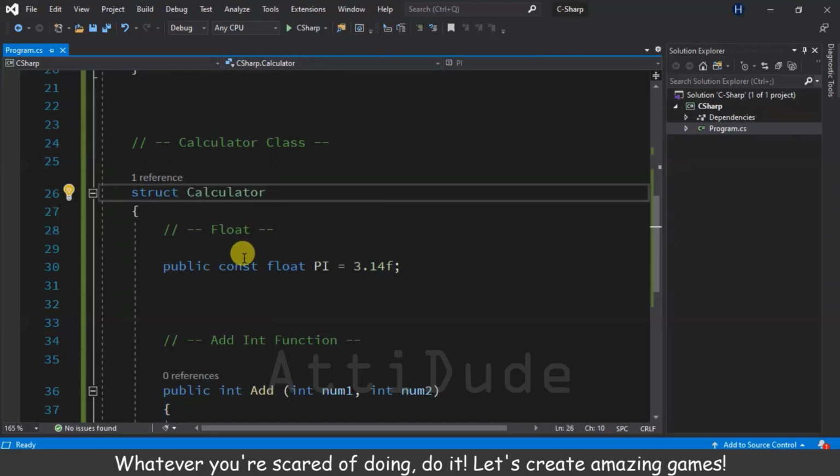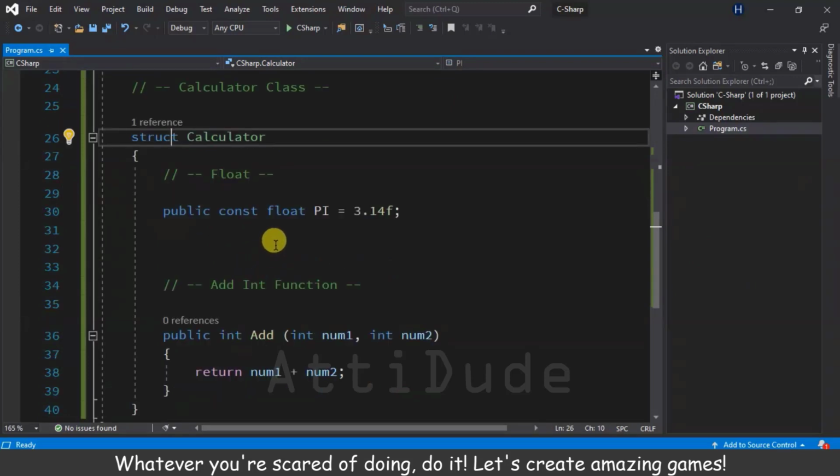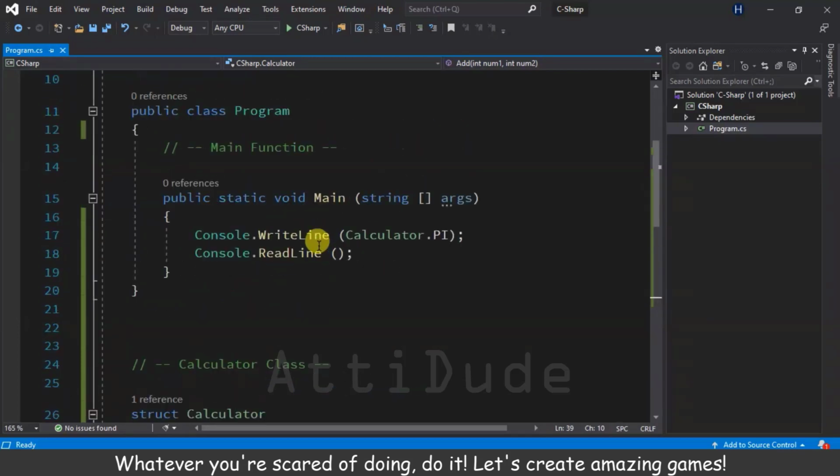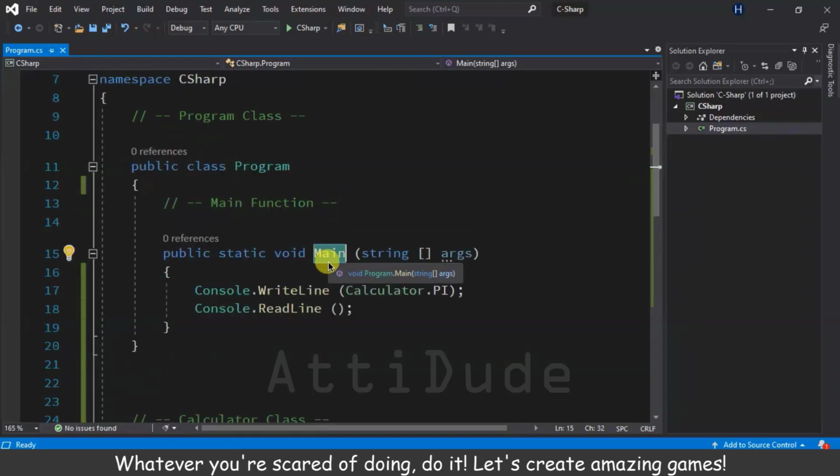A struct is completely like a class, except there's no function in any struct that will be called by default by the compiler when it starts the application or the program. Like you had the main function in a class, which will be called whenever the program runs.